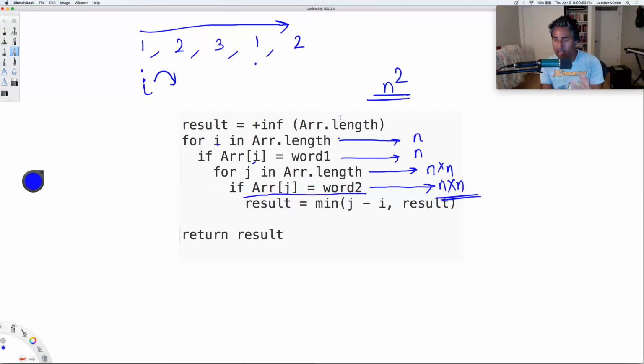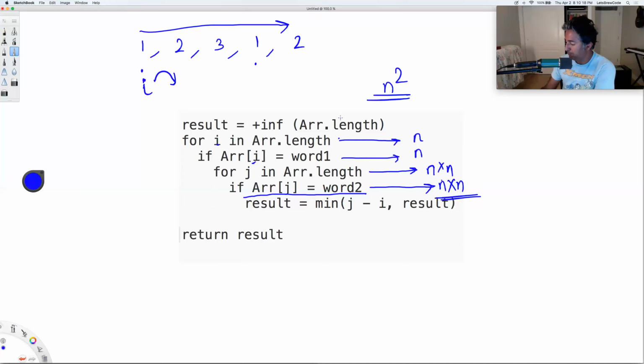And I have a class coming up this Sunday where we will explain more clearly how this time complexity works. So you'll be able to understand why this is n square. But you get the idea of how I'm writing pseudocode right now. It's somewhat computer code, but I also am going to use some English language. Now coming to this.